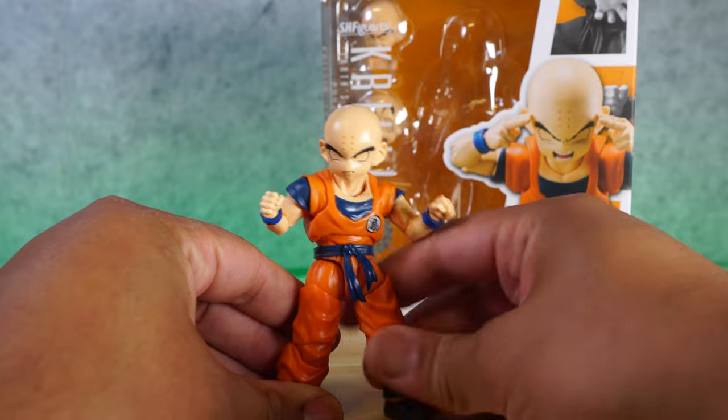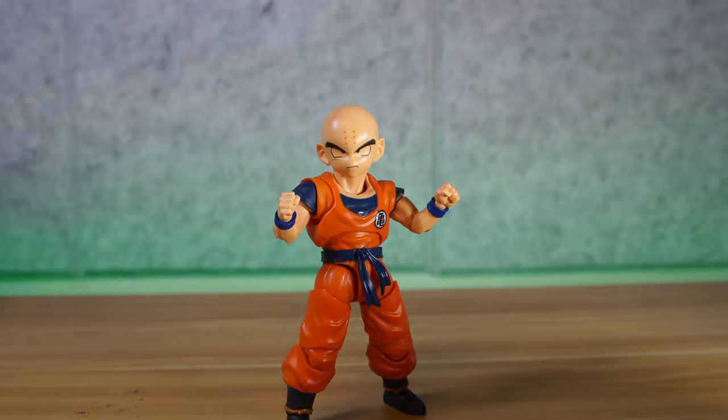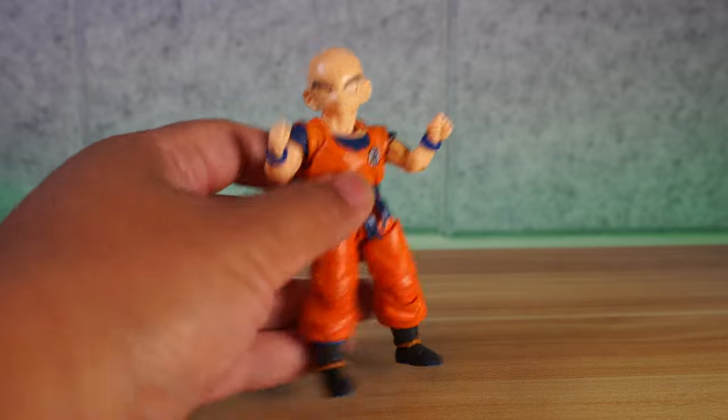So, now that we have that out of the way, now we can move into paint and detail, articulation and scale, and accessories. So we're going to go for a deeper dive here. First off, let's go into paint and detail.